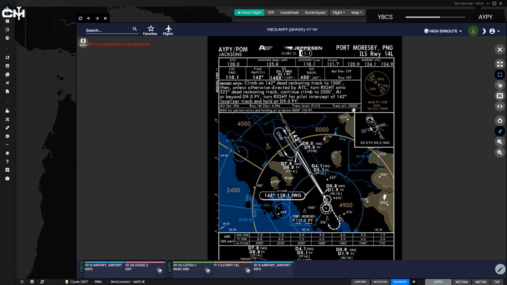Missed approach procedure is climb on 142 degree track, dead reckoning track to 1,500 feet. So I guess just try and keep it pointed straight ahead. Then, unless otherwise directed by ATC, turn right onto a 322 degree dead reckoning track. So basically making a U-turn. And continue climb to 2,500 feet at or beyond distance 9.0 PY. So you need to be at least 9 nautical miles out from PY.